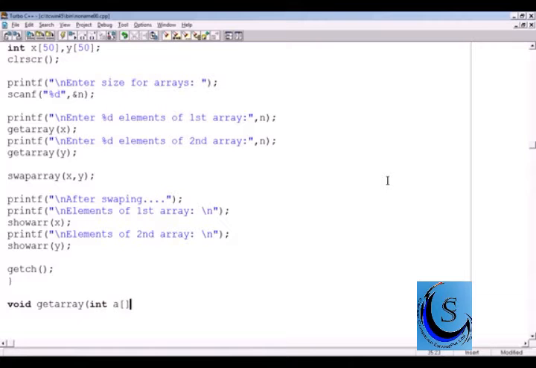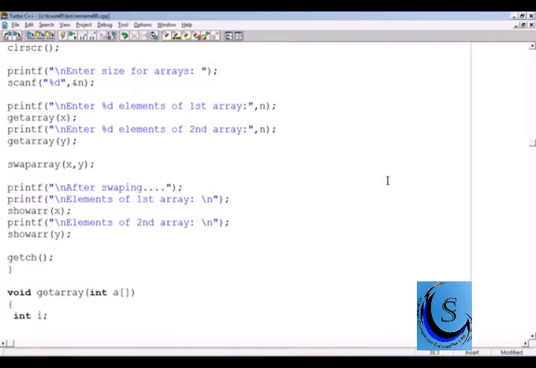Here take a simple array. You have here variable I, because n is a global, therefore we can directly use here I and n.